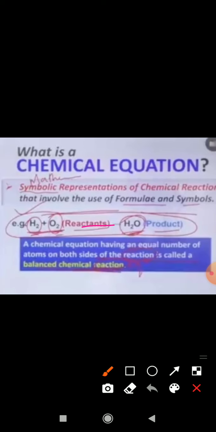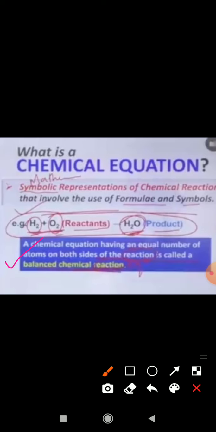So here is the arrow. The left side of the arrow, the LHS, we can say is the reactants, the ones that react, and the right side of the arrow is the product: when the reactants combine they form the product. It's easy.